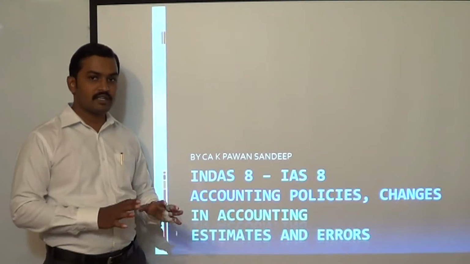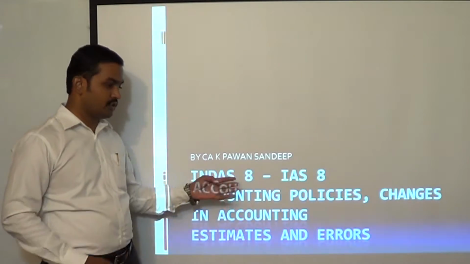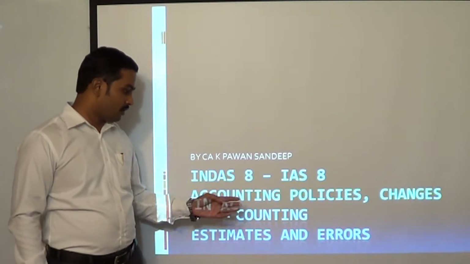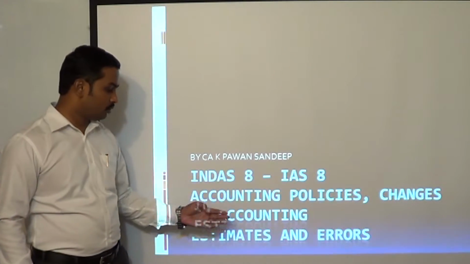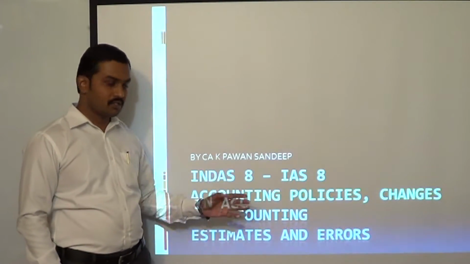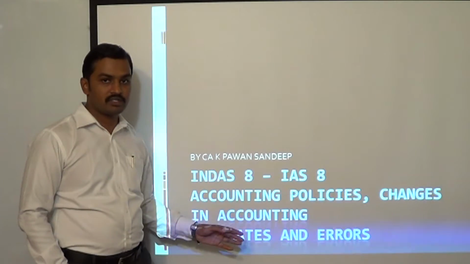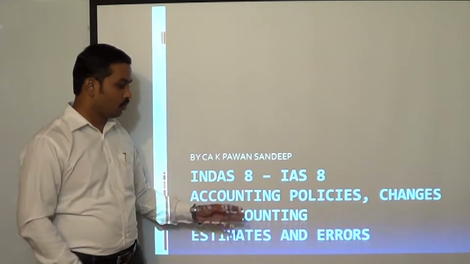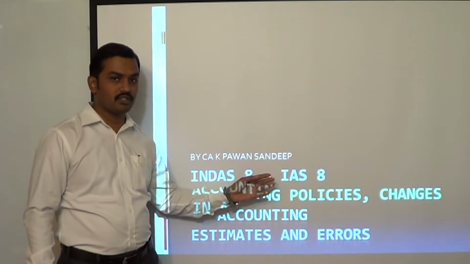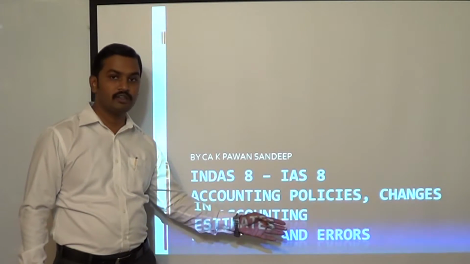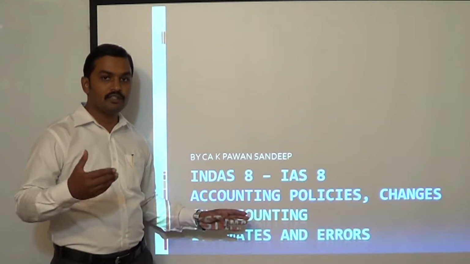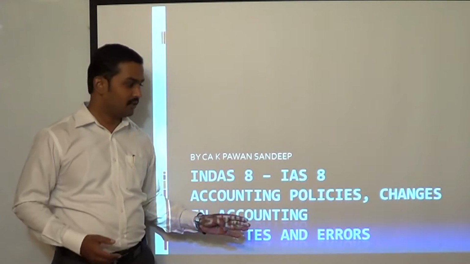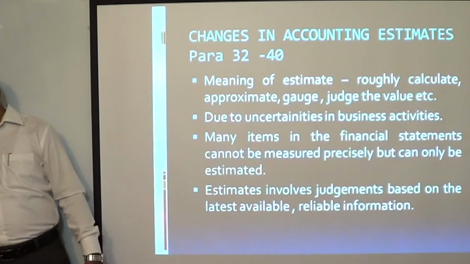Okay. In this lecture I am not going to discuss changes in accounting policies, and I am not going to discuss how to deal with prior period errors, but we are going to restrict our discussion only to changes in accounting estimates. In the future lectures I am going to deal with the other topics as well, that is changes in accounting policies and also how to deal with prior period errors. So in this lecture we are going to deal with how to deal with changes in accounting estimates. Okay, so let us go ahead with it.